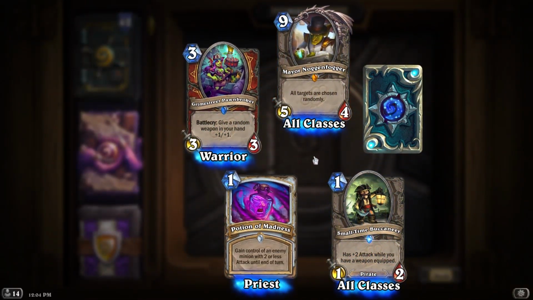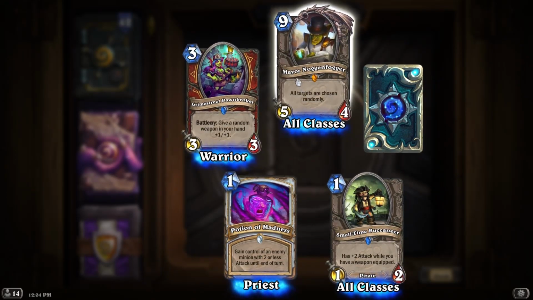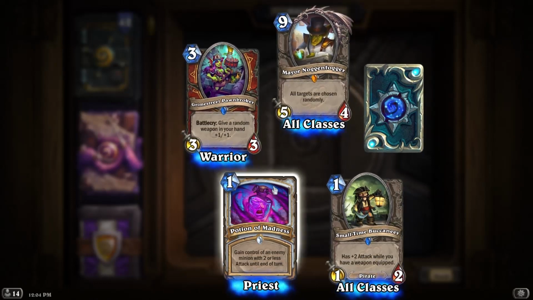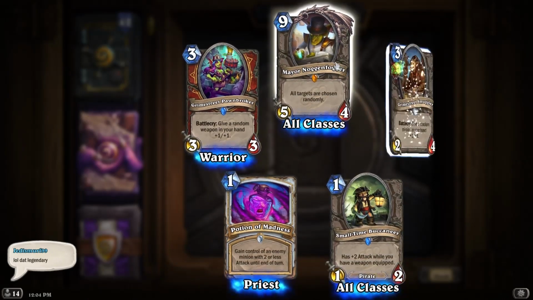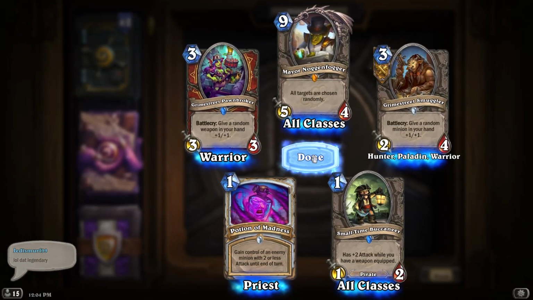Oh, God. He's like the worst. Look, it's a total joke card. This guy's getting dusted. Well, goblin cards are typically like that, though. And gnomes. Look, he costs 9. All targets. You just got a legendary. Yeah. Well, that's probably one of the worst cards I could have gotten as a legendary.